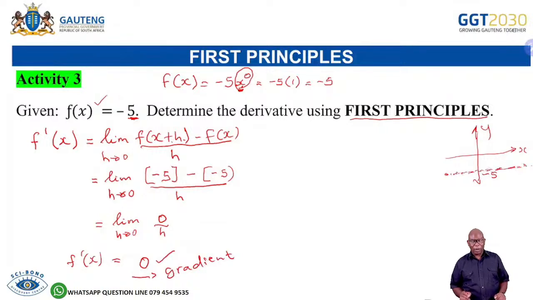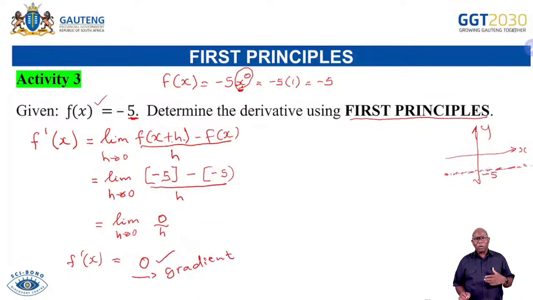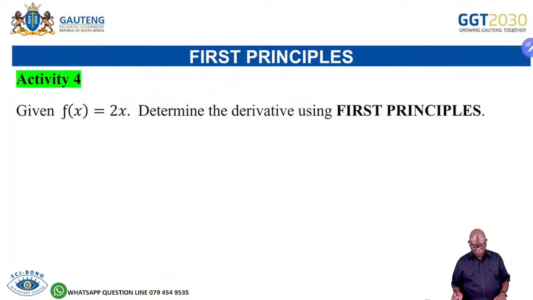Interesting one on this one. So we have the negative 5, we know it's x to the power of 0. You substitute anything, you raise it to the power of 0, it's still going to give you 1, and 1 multiplied by the number will give you that number again. Okay, right. Maybe let's look at the next one. Next one should be interesting.